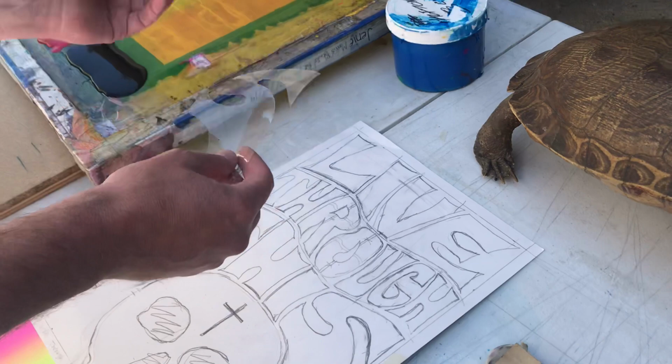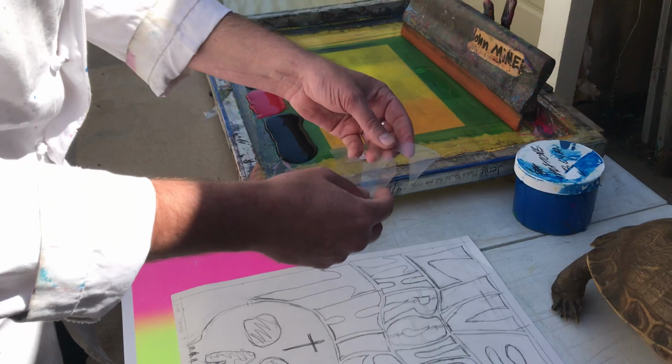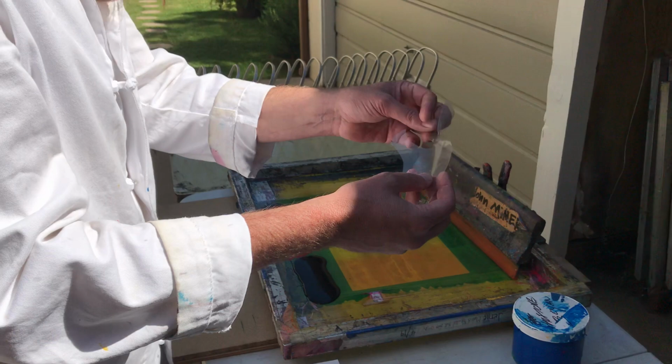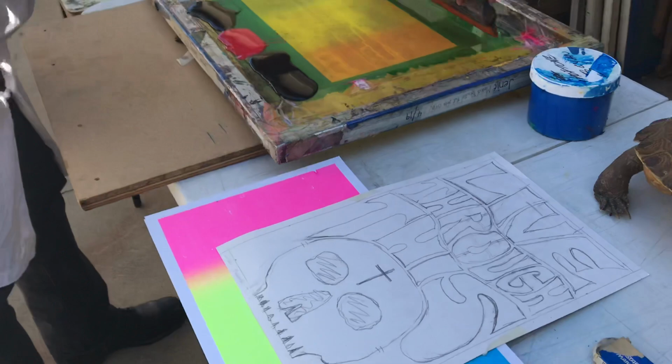So if you're doing a Mylar stencil for screen printing, it's a lot like doing a spray paint stencil. So you have to work bridges into it. You want to use thin Mylar. Don't get anything thick. If you can, go to the art store and find flat sheets. So it's kind of limiting what you can do, but you can think it out, but you've got to bridge the design. So I'm going to do another blend or split fountain.